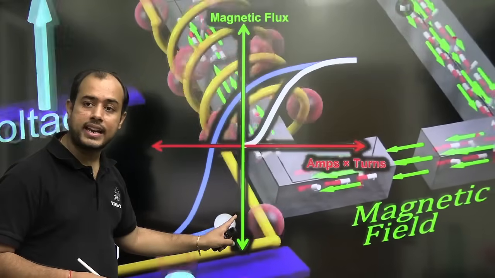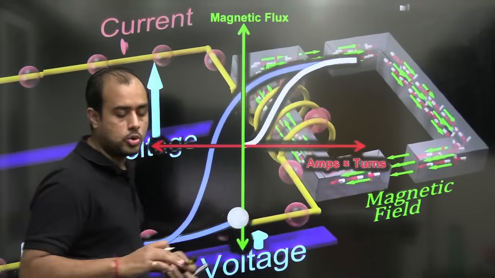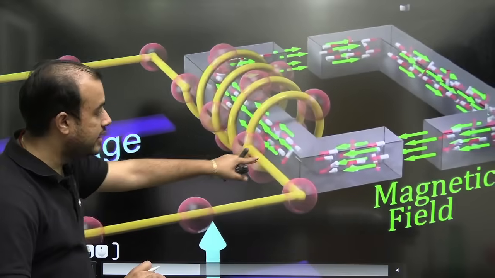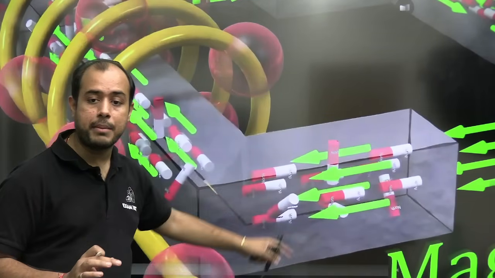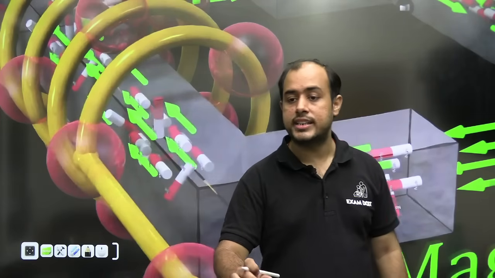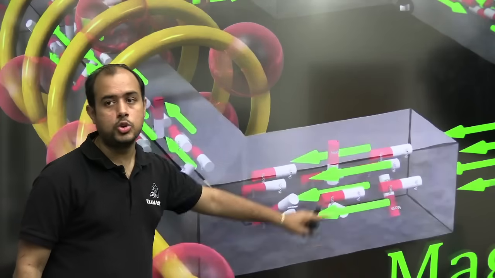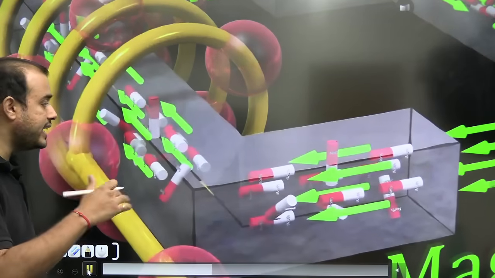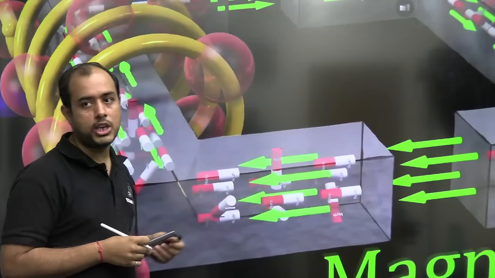But even when you make current zero, all the dipoles still do not become random. They are still aligned in the original direction. That means your system has a memory. Your system has a memory; it remembers the previous orientation. Your dipoles remember the original orientation and they continue to be in that direction. That is retentivity. Retention means memory. It retains the original value. That means it remembers the original value.